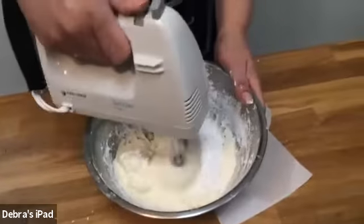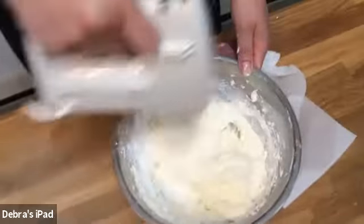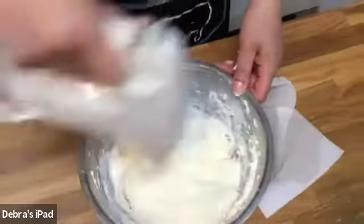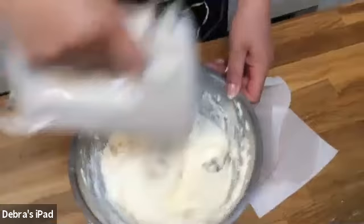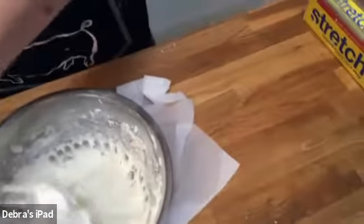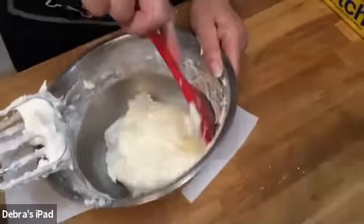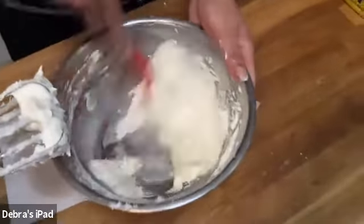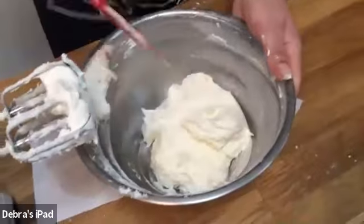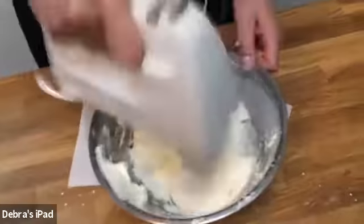Okay, no scraping. Scrape that bottom. Nice and thick and creamy. A little bit more. And then we're going to taste it, because some of you might have different flavor profiles.